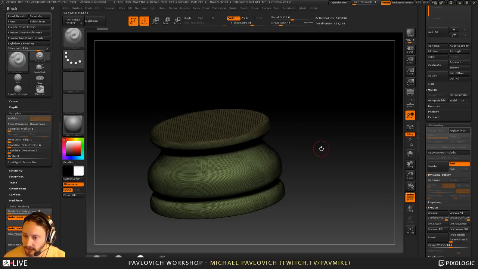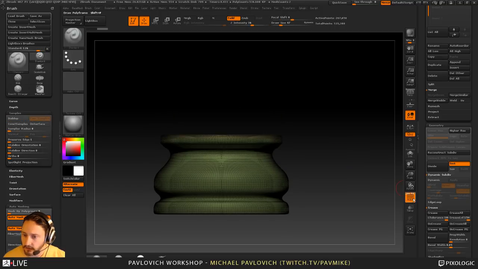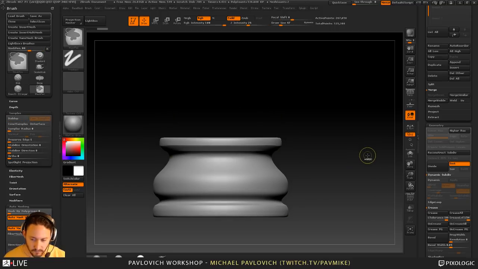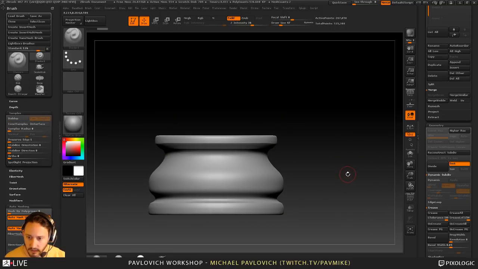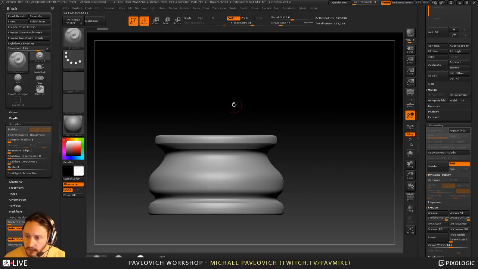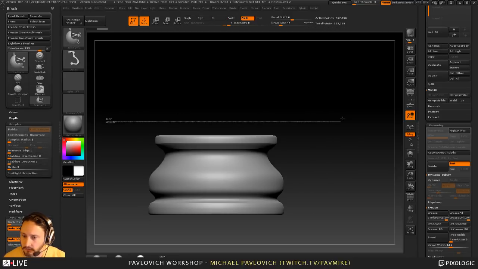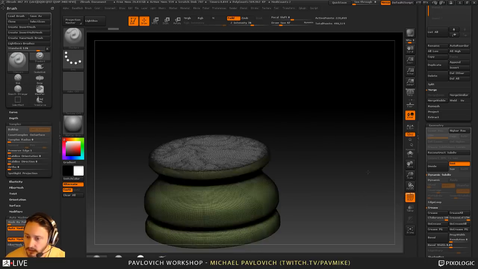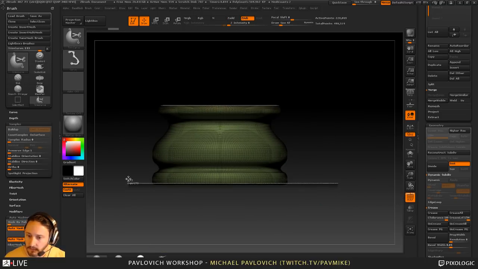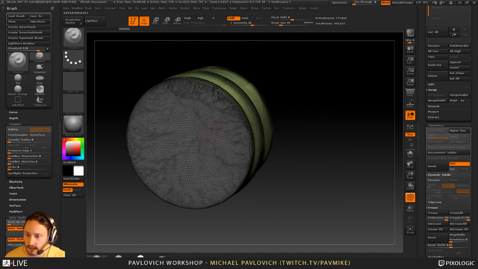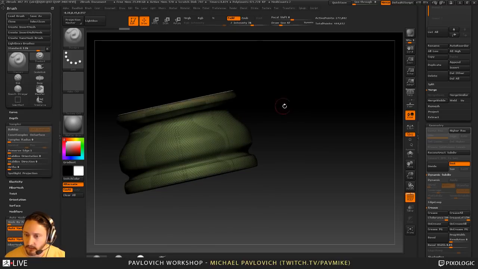So through here, we do have polygroups. What I can do is, group my normals probably isn't going to work really well on this thing. But I can go through here, hold down Control Shift, and do trim curve, and that's going to throw a polygroup on the top here and on the bottom here. It's basically slicing and getting rid of those. So now we've got a polygroup here, and then the rest of this here.